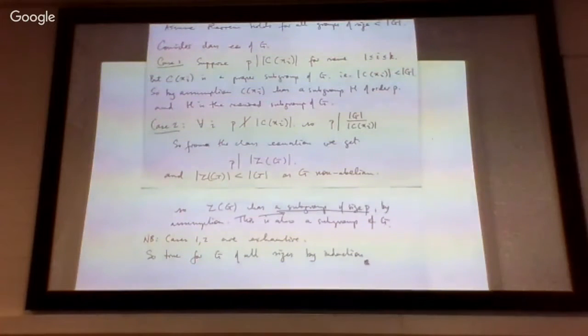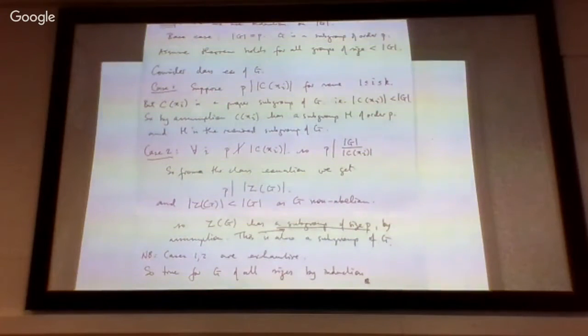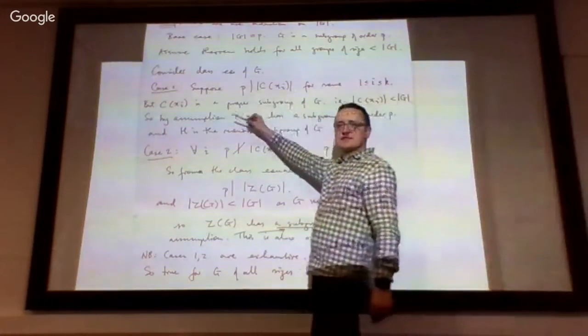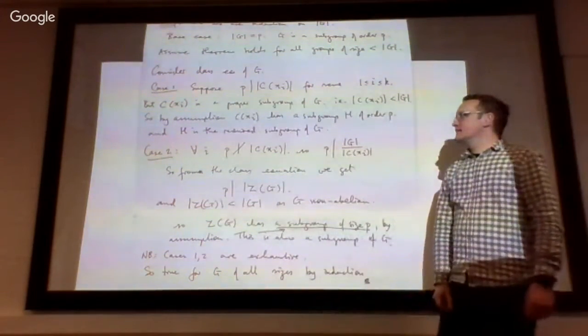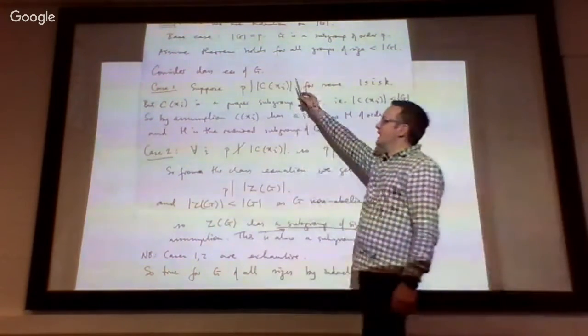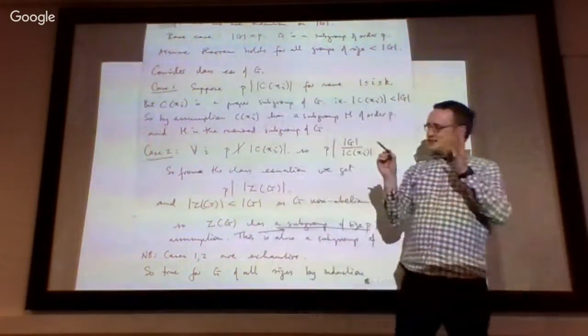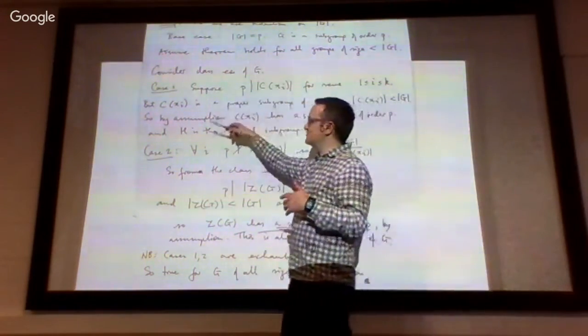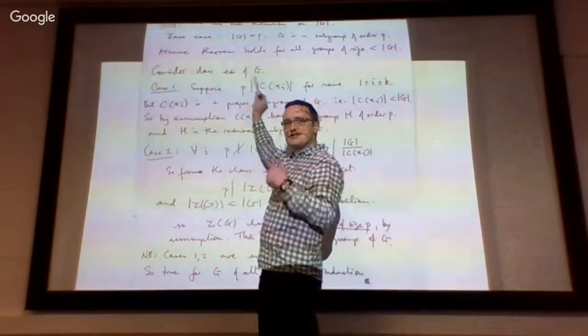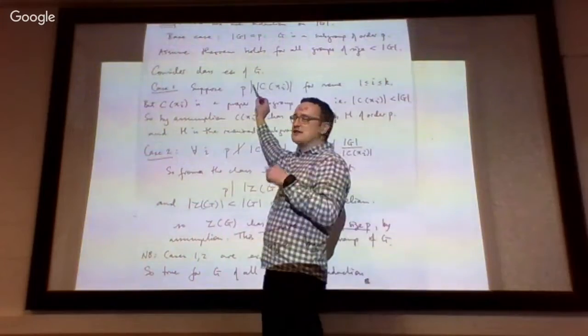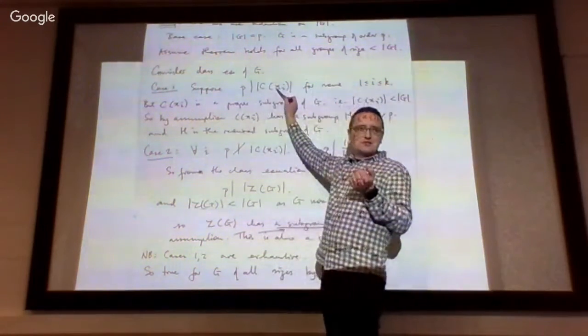Quite a nice, elegant argument. Nice proof by induction being used. Good example of how you proceed in arguments by splitting into cases like this. So we had this problem: we assumed it's true for smaller groups, how do we prove it for G? Well, it might be easy to prove for G if it's true for one of the subgroups of G. Of course, we don't know if that's true or not.